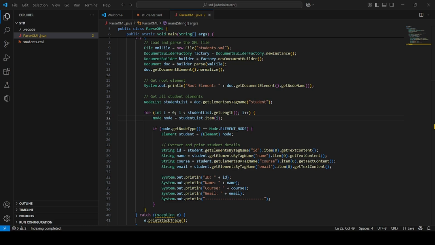We need to run our Java program or Java file, to make sure that this really functions, and it should display two students.